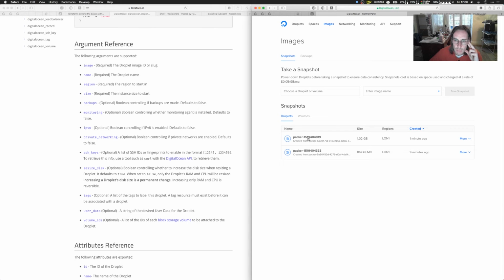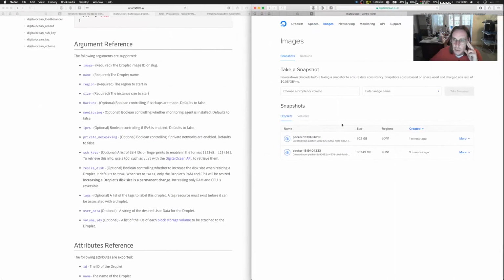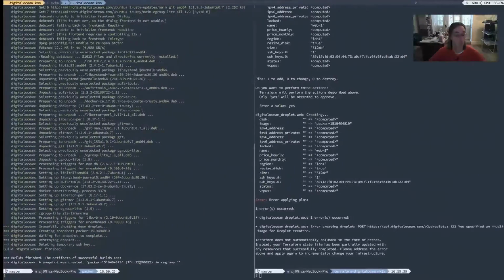So I've got a snapshot. Create droplet. Wonder what the ID of it is. Do I need to use this ID perhaps?